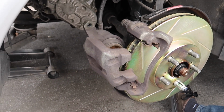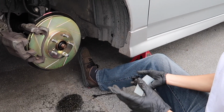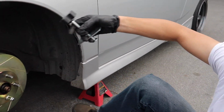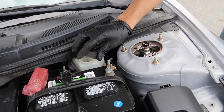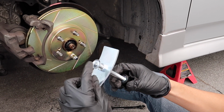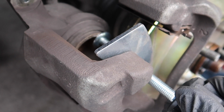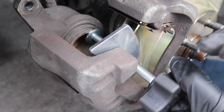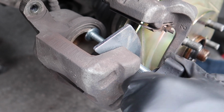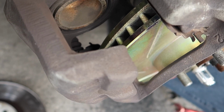Now we're just gonna compress the piston right here with this metal ring, and to do so we're gonna use this tool. Make sure your brake fluid reservoir is open so it relieves the pressure. Basically how it works is this part is going to push the piston in. So now I got the piston compressed. Brake pads should just slide in real easily.